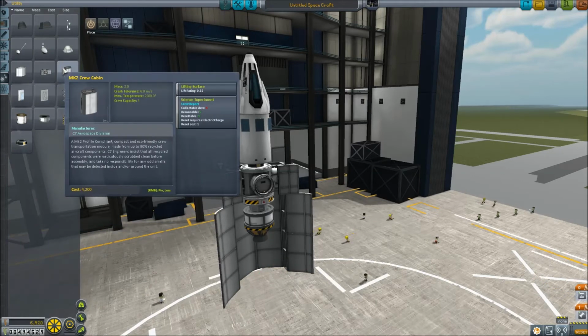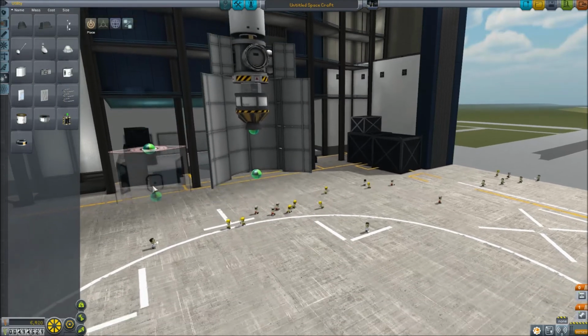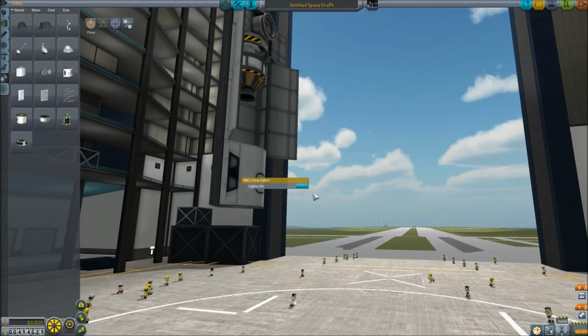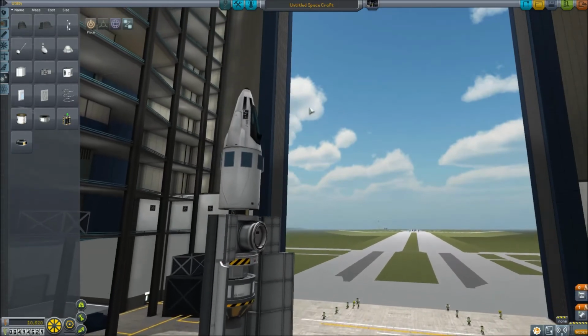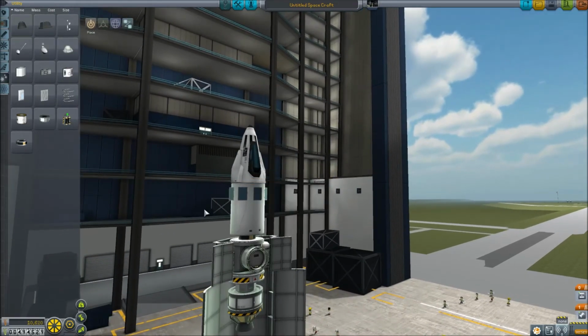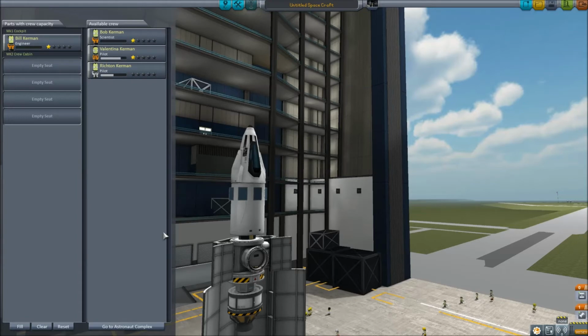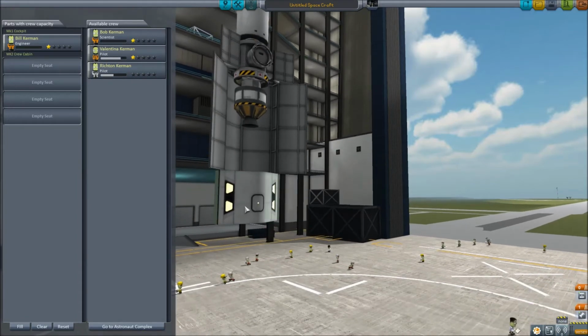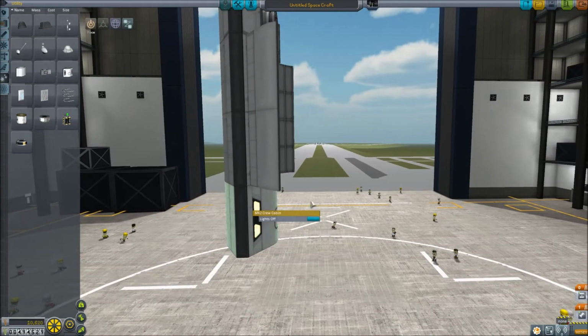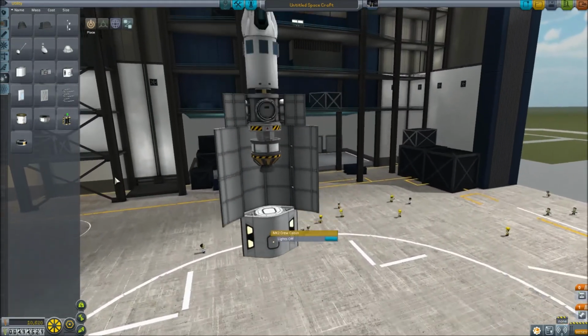Crew cabin. What's this? I guess it's probably pretty self-explanatory. Got lights, that's really cool. Has that got lights? No. Oh well, that's fine. What is that? Does that enable us to carry more crew? What the hell? That tiny little thing has got enough room for 4 Kerbals. That's awesome.